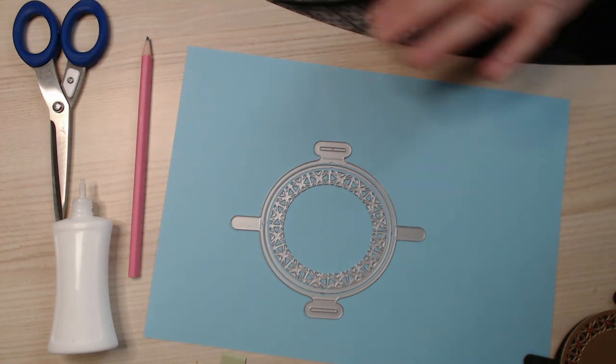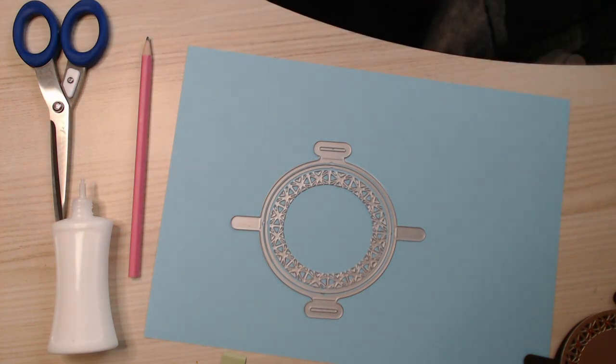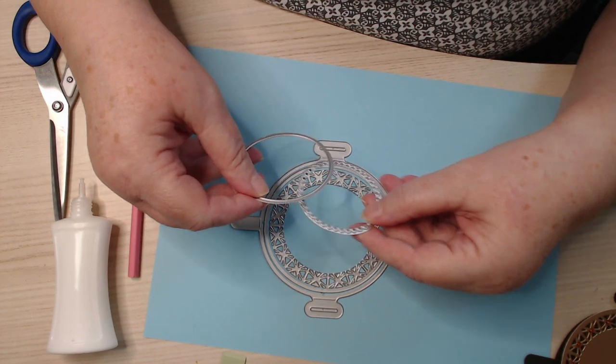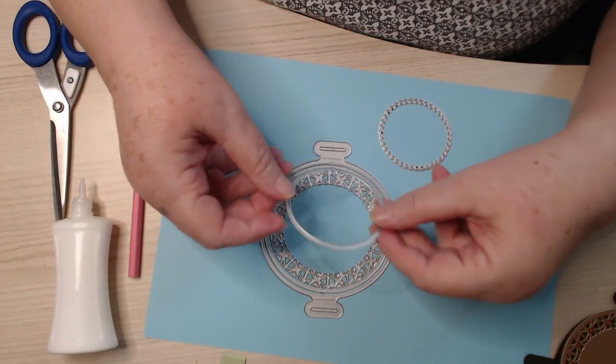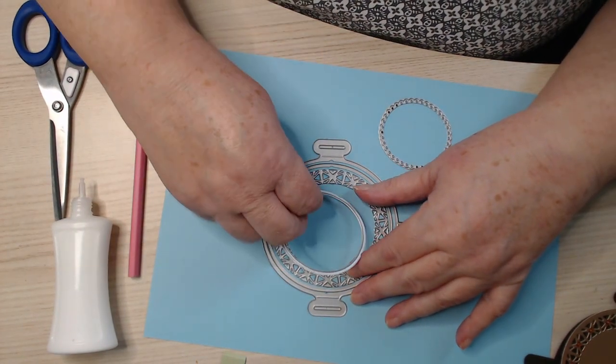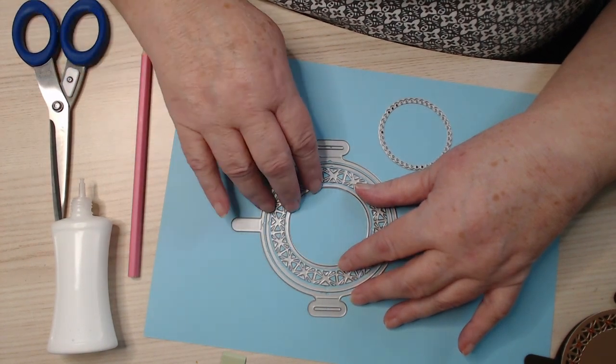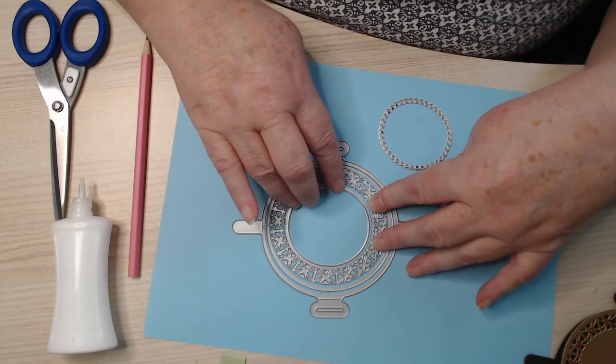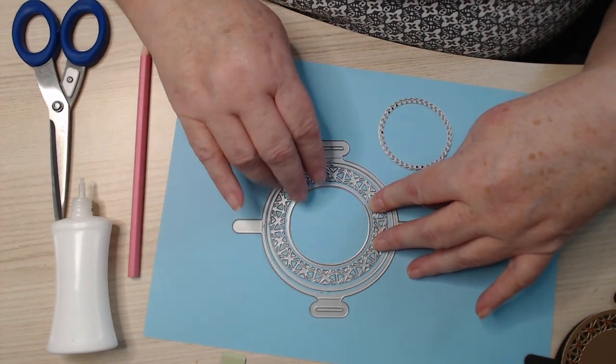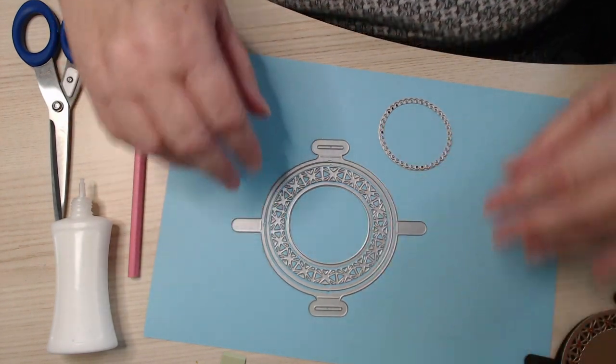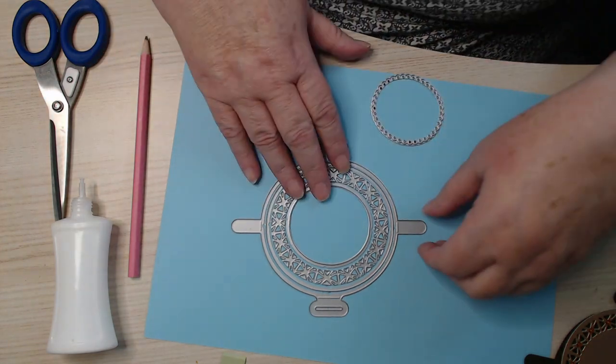And I think that works on all the, so these all the layering dies, like I've used for this, it goes down to this one. So once you've got them all lined up, look. So that is there to help you to line it up because it's not a circle and it's not an oval. I just thought I'd point that out. So that's good, isn't it?